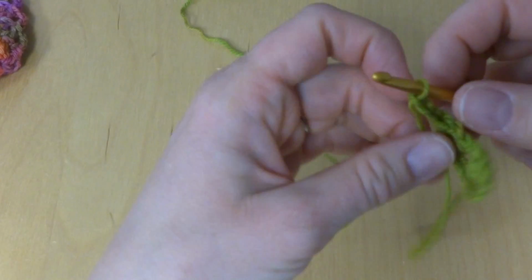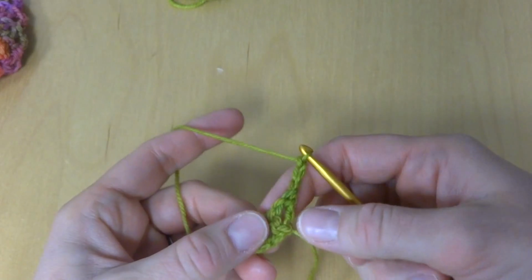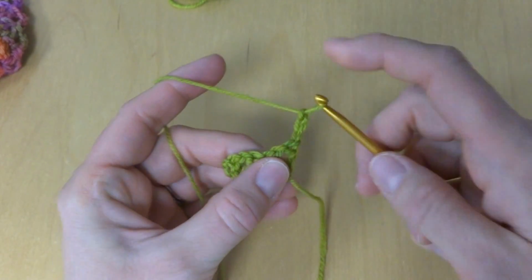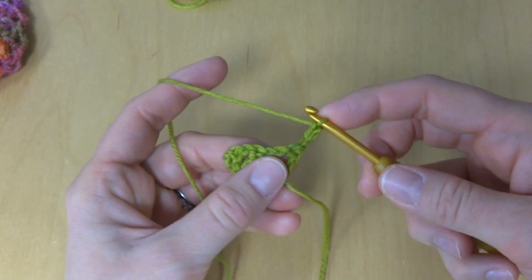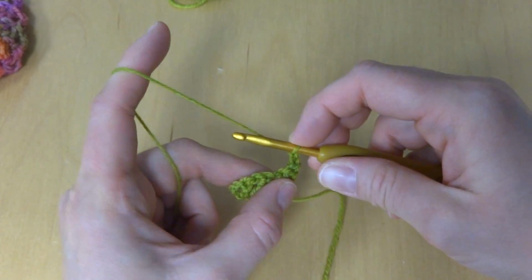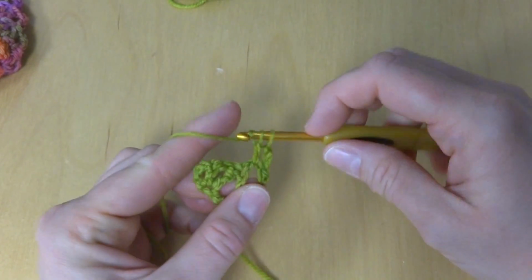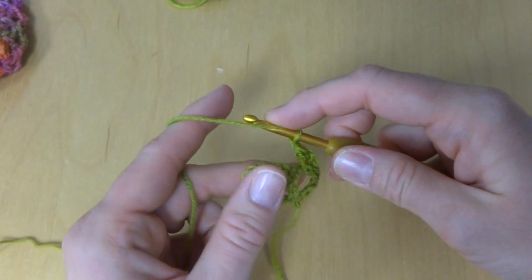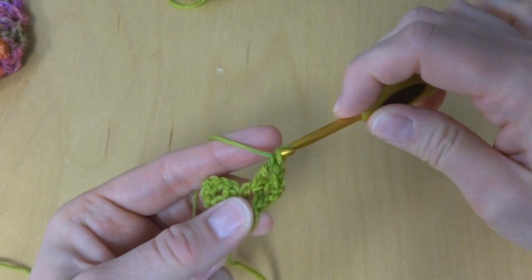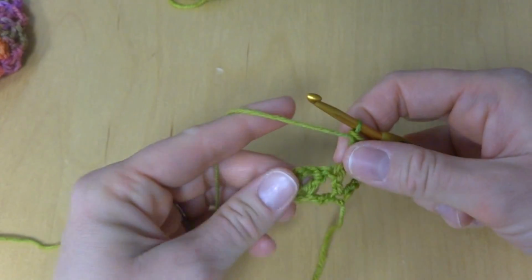So let's come back to our swatch here, our little sampler. And so here's the V, and I wanted to mention we're working into the spaces, these holes, not the stitches. So we're going to make a V on top of the V that came before it by working a double crochet, chain 1, double crochet, just like in the previous row. So double crochet, chain 1, double crochet. So you can see that stacked V effect that we're getting.